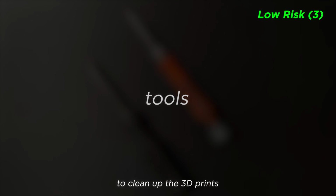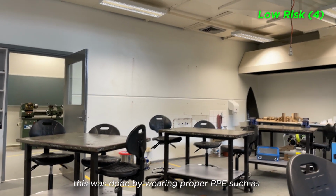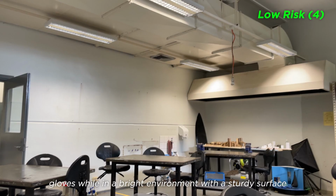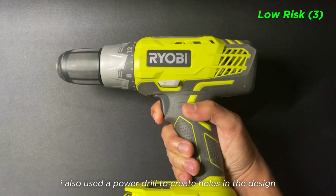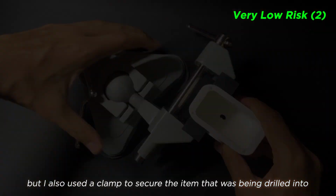To clean up the 3D prints, I used tools such as pliers and screwdrivers safely. This was done wearing proper PPE such as gloves, while in a bright environment with a sturdy surface. I also used a power drill to create holes in the design, but I also used a clamp to secure the item that was being drilled into.